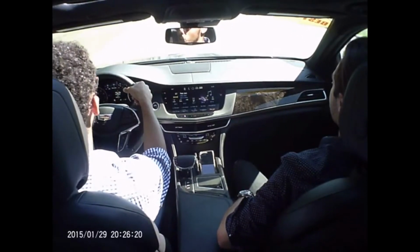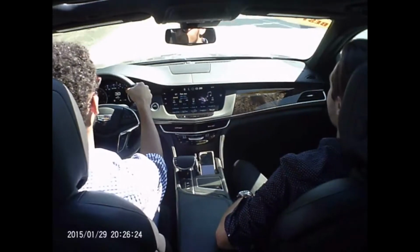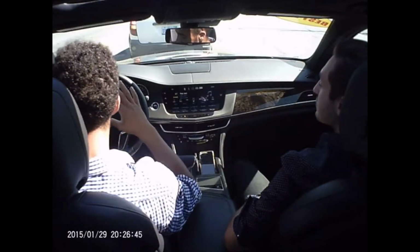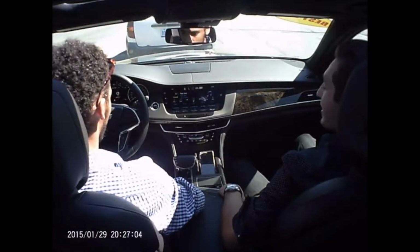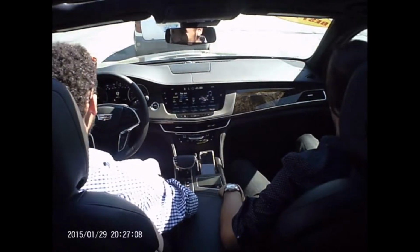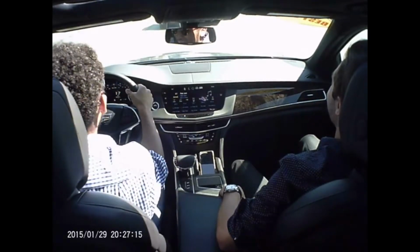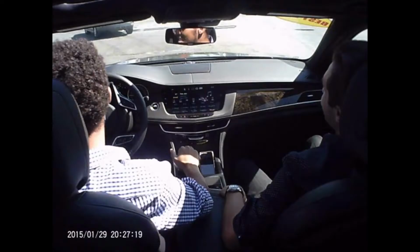This is one of the most comfortable cars I've ever driven in. 100%. I don't think I've ever driven in a car more comfortable than this. I like that all the seat settings, the mirrors, all that's on the door, of course. Really nice. 16-way power adjustable seating. 16 ways? I don't even know how to move a seat 16 ways. I was going to say, 16 sounds ridiculous to me. But hey, Cadillac's got it.